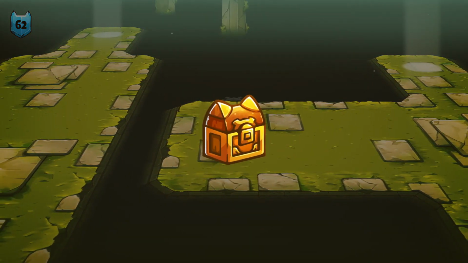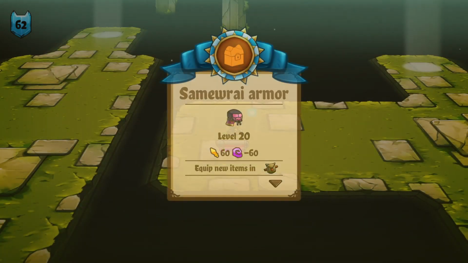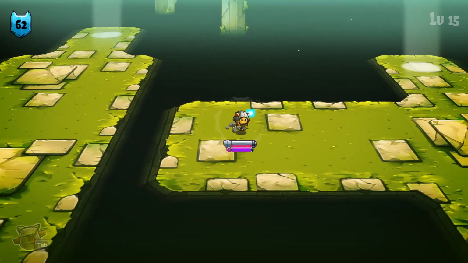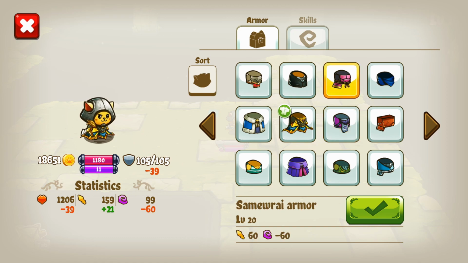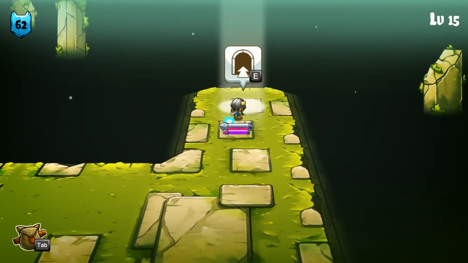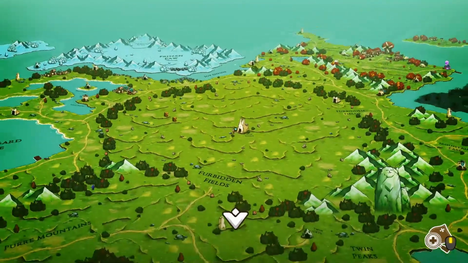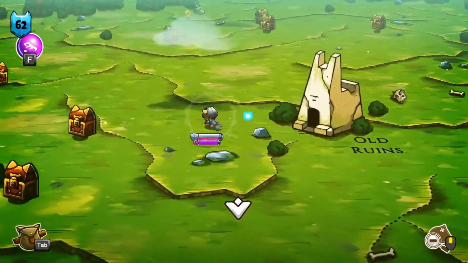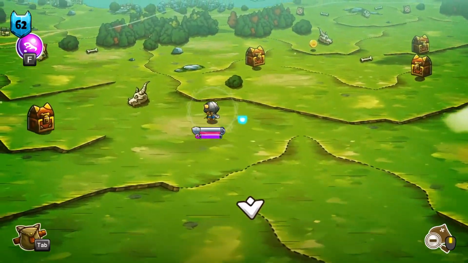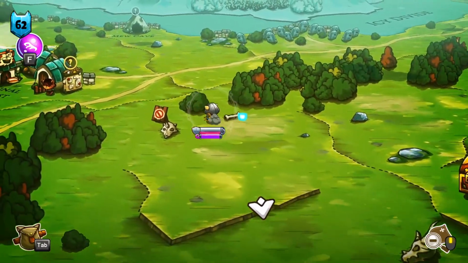So, let's see what we got here. Samurai armor, which is just high damage. This one, very high damage, and not so much in the mana. And since I like doing both, I'm not doing one like that. Okay, let's continue. I see one over in the top left. Actually, three over in the top left. So let's go there. See if I can get through here without getting into a fight with chests.